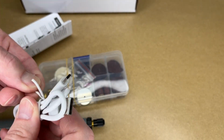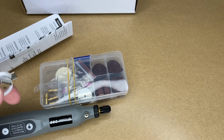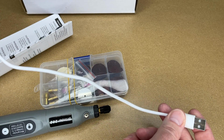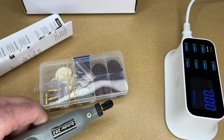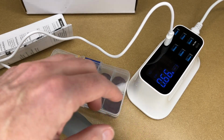And it charges with micro USB. So that's very handy. You could use this in an RV, car, boat. You could charge it with a battery pack. There are many options for powering this. Looks like the cable is maybe about 16 inches long, and that will plug in the end here. So I can plug that into charge, like so. Looks like we're charging at 0.66 amps.